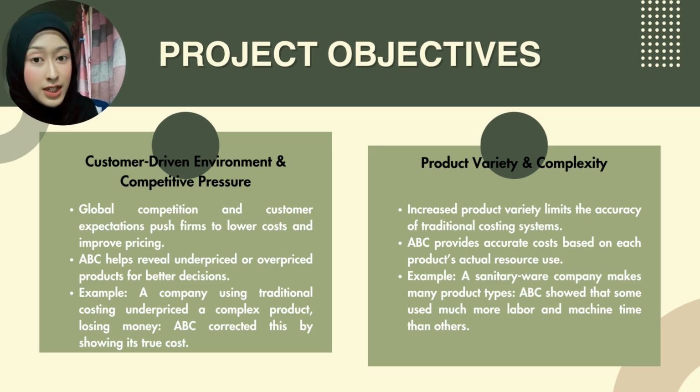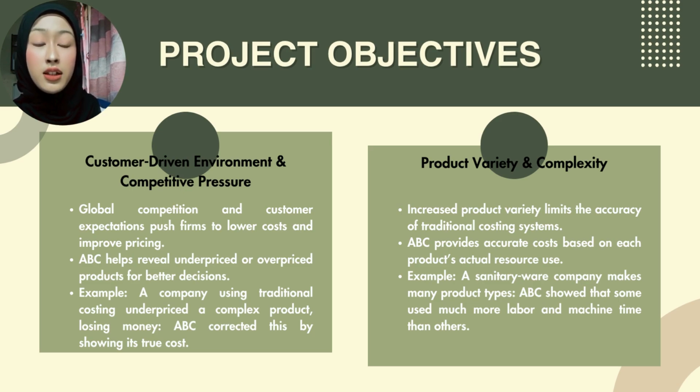Next, increasing product variety and industry complexity, also emphasized by Tensor and Masada, are significant external factors. As product variety grows, traditional fixed cost accounting methods become limited, resulting in incorrect and overly simplistic allocation of product costs. ABC directly addresses this limitation by providing more precise cost allocation. This is relevant for companies dealing with diverse products that need accurate costing for each.